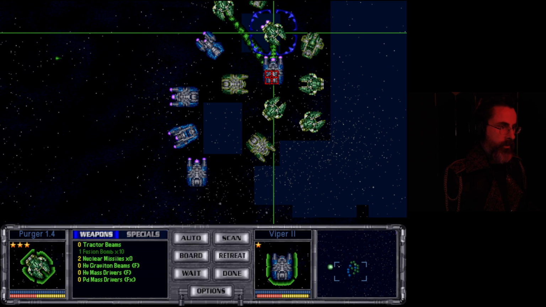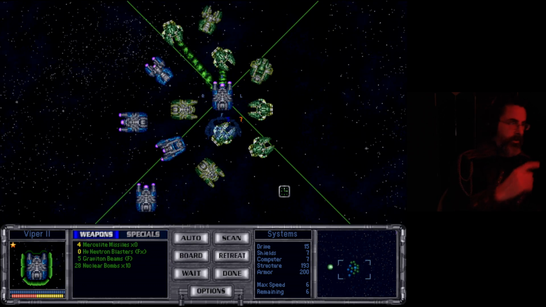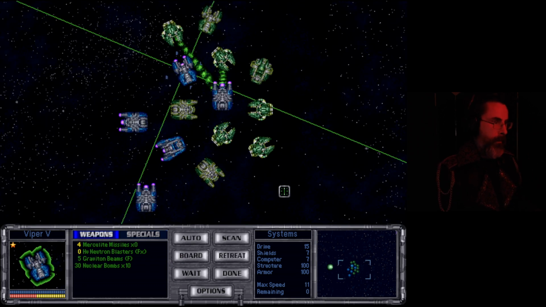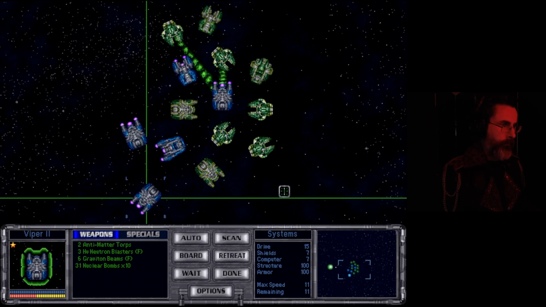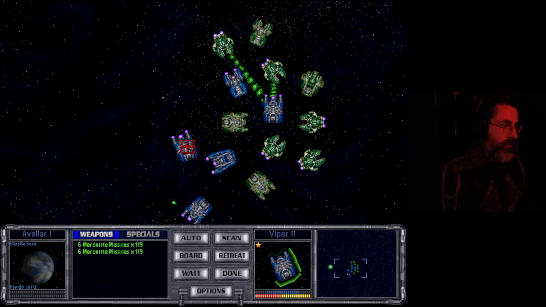Punching through the back shields here. We'll hit done. Missile base may be gone now at this point. We'll see. They're, again, firing on some of their own captured ships. We get one more salvo. That's fantastic. I'm not going to complain about that.